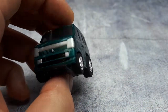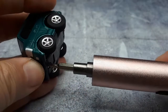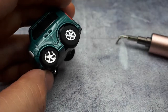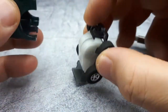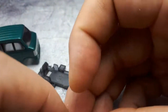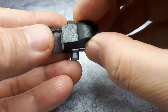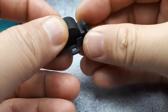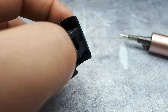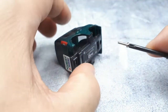Alright. So one reason why I like Choro-Qs is I can modify them easily because they're screwed together. And they mostly come with these 5-spoke wheels, which you kind of get bored of after you collect a few of them. So I like to 3D print my own and 3D print JDM style wheels. So I'm going to save those for a different project. I'm going to pop in one of these fake motors I've 3D printed. I can put this thing back together, and then I'm going to use some putty to put the wheels on. So that snaps in. We get a screwdriver. That's a long screw. Alright.